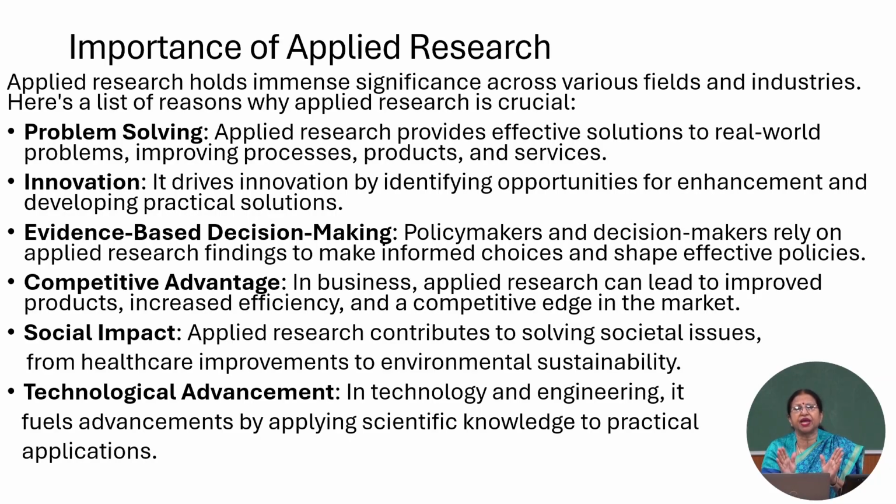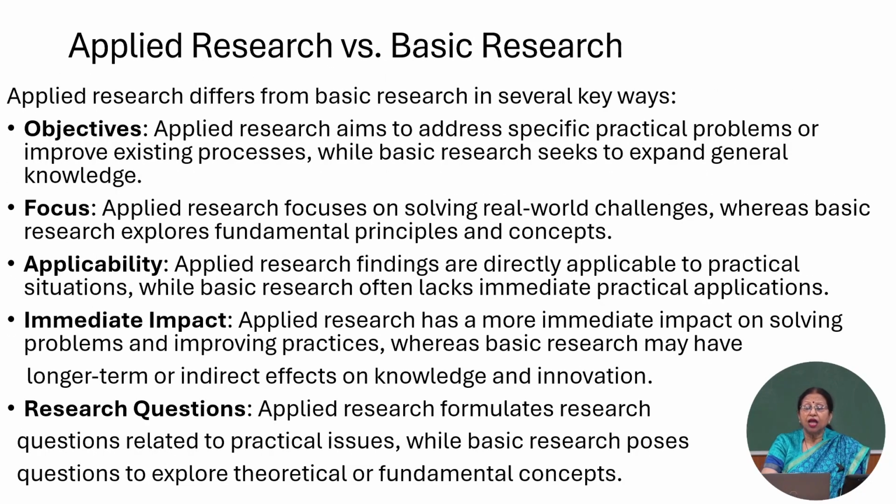So it is a direct impact. There is no doubt that applied research can make a lot of difference in the field of research when it comes to societal development. Now, if we have to make a comparison between applied research and basic research, applied research differs from basic research in several key ways: in its objective, in its focus, in its applicability, in its immediate impact, and research questions. Objectives. Applied research aims to address specific practical problems or improve existing processes, while basic research seeks to expand general knowledge.